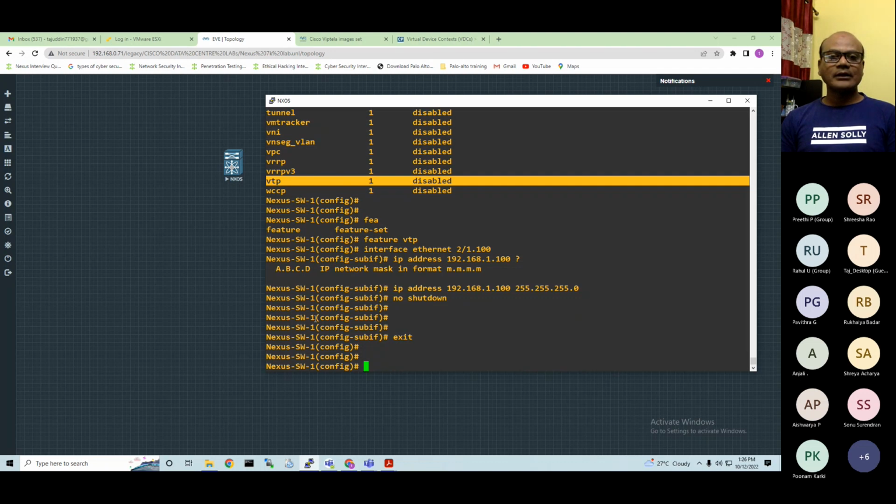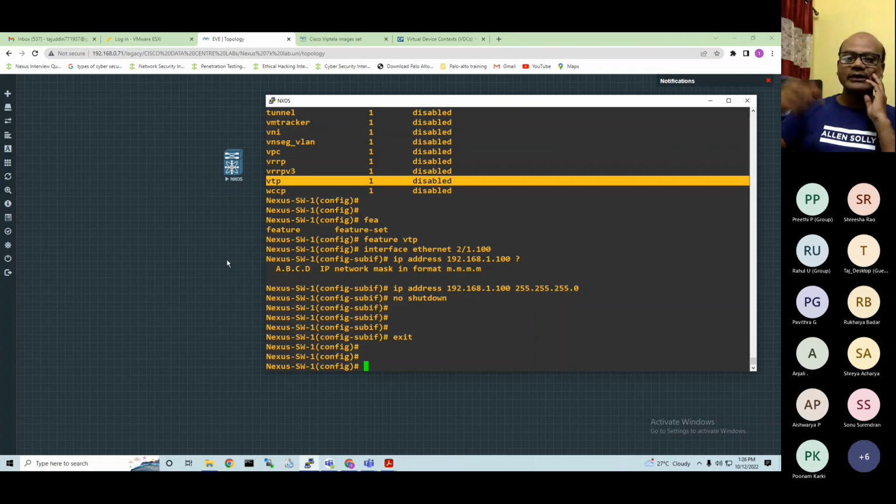Okay, sir. Understood? Yes, I'll explain, sir, very simple. See, first thing is, when you connect any two links, we are making the trunk link. Why? Because in the above switch and the bottom switch, we are creating some 5 VLANs here and 5 VLANs here.